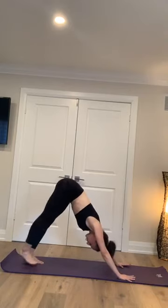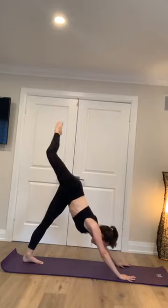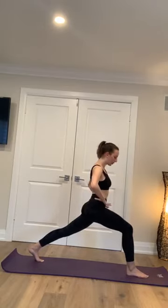Same thing, other side. Reach the left leg up. Take your gaze up to the top of your mat. Pull the left knee into the chest. Big step forward, left foot. Reaching the arms up, high runner's lunge. Take the arms out, bring them down onto your hips. So again, a little bit more leg work here.